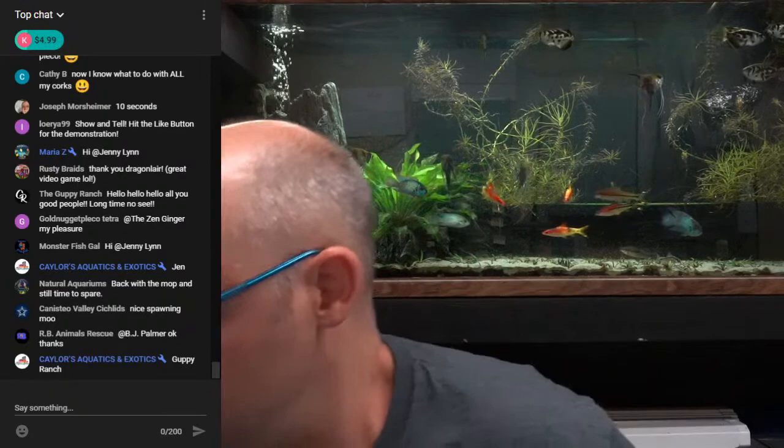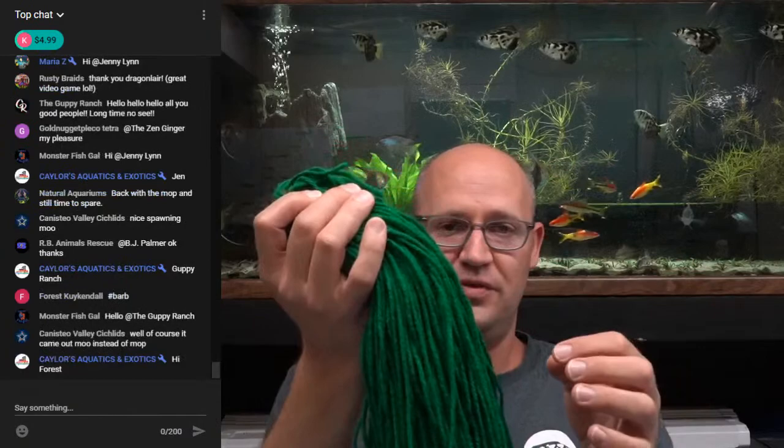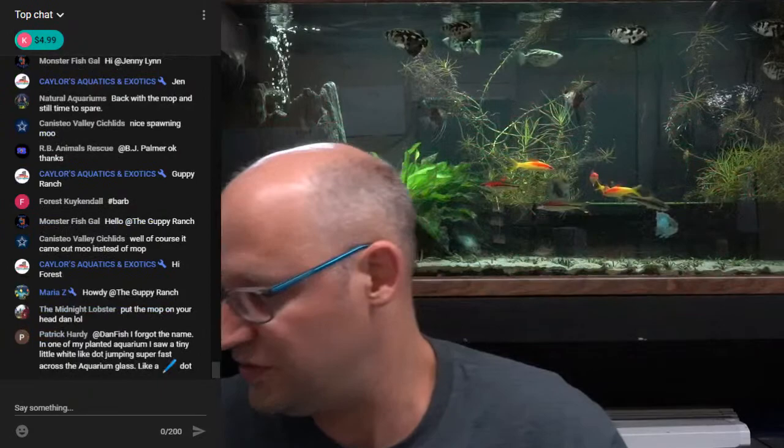Now, sometimes you can have an issue. If you have enough corks, this isn't an issue, but if you just have one here and one here, then the mop will go like this on you. So lots of corks is the key, but another way to do it is if you get something stiff, like a straw or some rigid airline tubing to keep the corks apart, then you just have to have one here and one here, and the whole thing will kind of float. So there's different ways to do it.